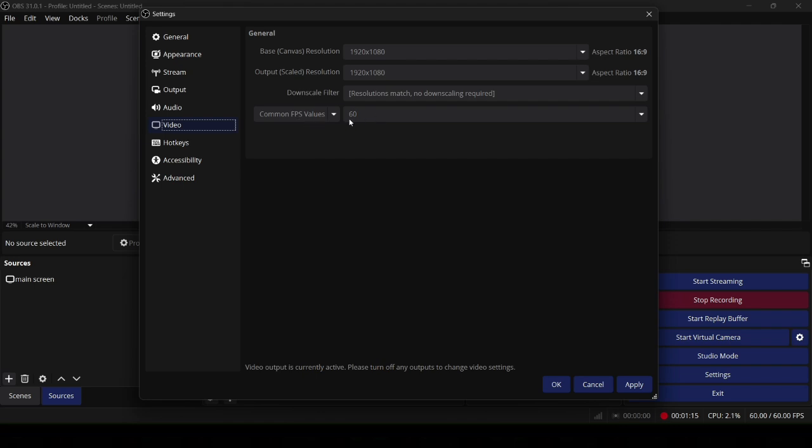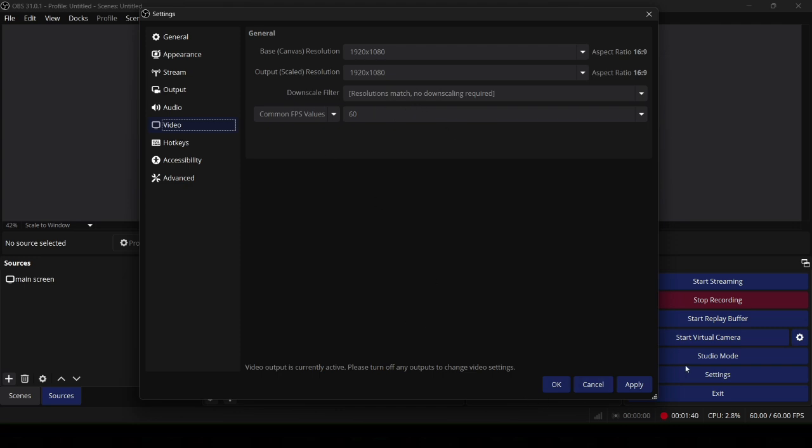You'll also want to make sure you have your common FPS value set to 60. However, if you're having trouble running 10,000 kilobytes a second of bitrate at 60, you can try 30 and then increase the bitrate for a good balance of graphical fidelity with your lower frames per second, but at least a balanced and steadier, clear screen.